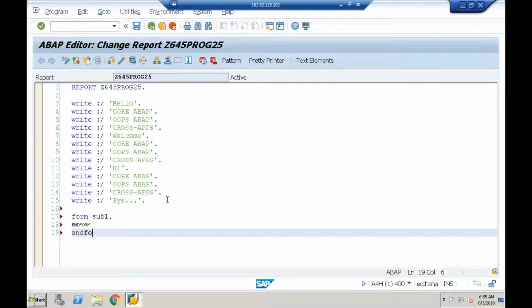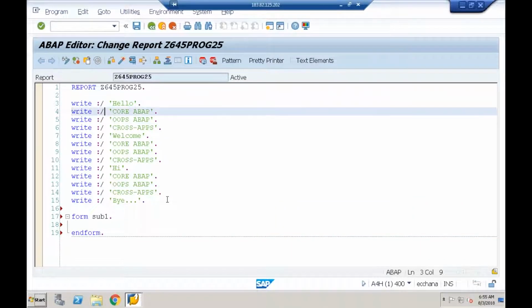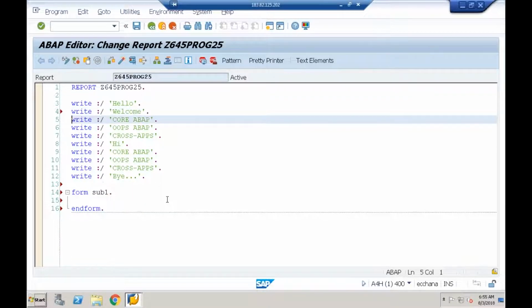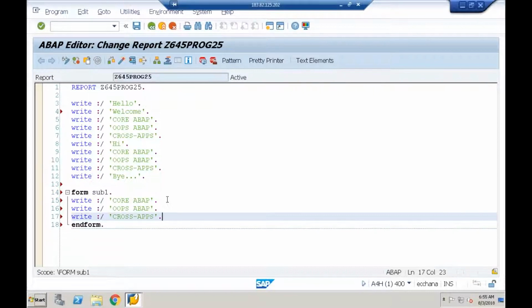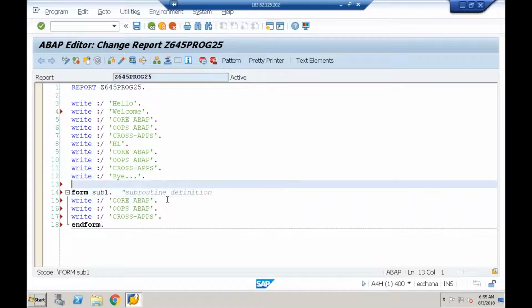FORM sub1 and ENDFORM. Instead of writing the repeated statements again and again, I'll put them inside a subroutine definition. FORM and ENDFORM is called a subroutine definition.